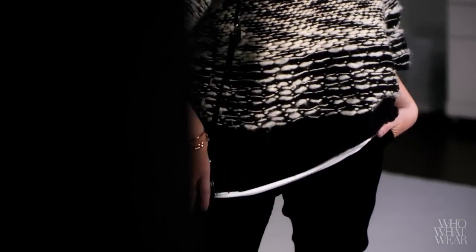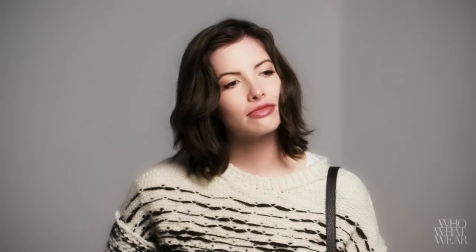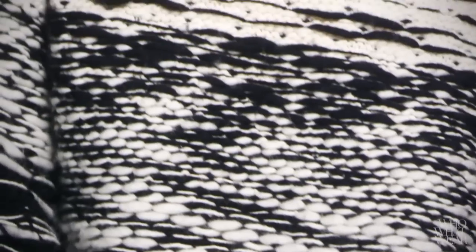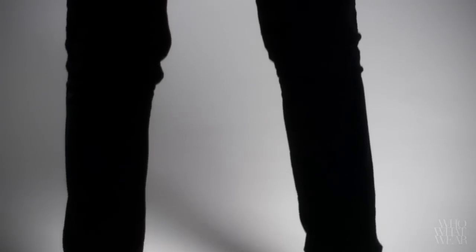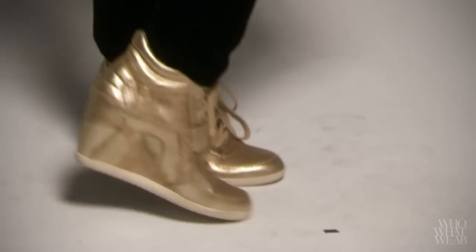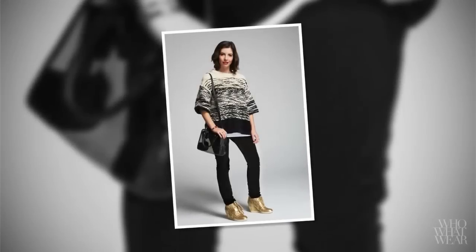I always like to have one look that has a downtown vibe. So for my first outfit, I paired a chunky oversized knit with a relaxed velvet trouser. The loose-fitting silhouette is key for the laid-back vibe, and the touchable fabric feels like a fresh alternative to my boyfriend jeans.